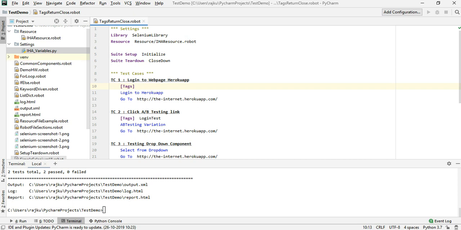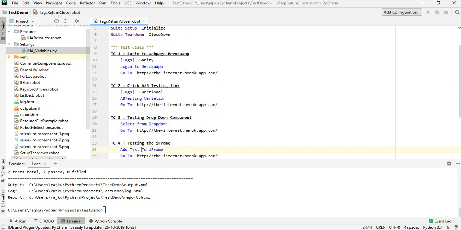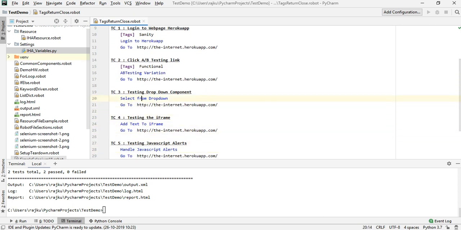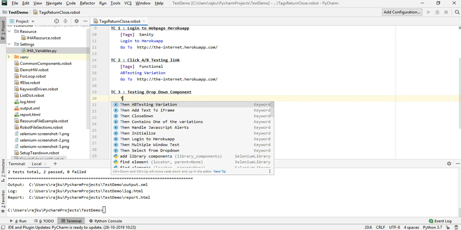So I will tag them as sanity here, and I will tag this one as functional, and I will tag this as regression.